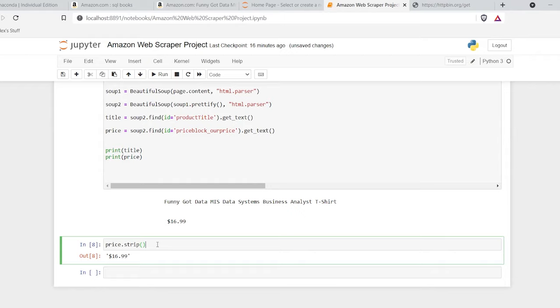But all right, let's do the title. This is basically going to be the exact same thing. Super easy. So we're just going to do title.strip and open parentheses. And we can, if you want to, do this exact same thing. So now we have it. It's a little bit cleaner. So this is what it originally looked like, and now this is what it looks like. So, nothing super crazy, but something interesting to know.